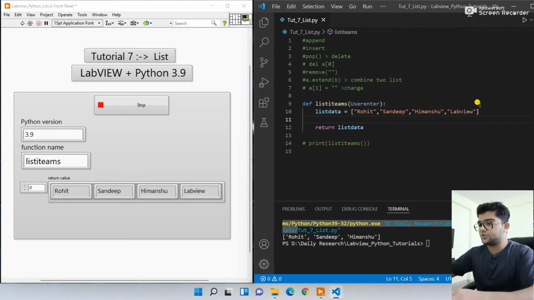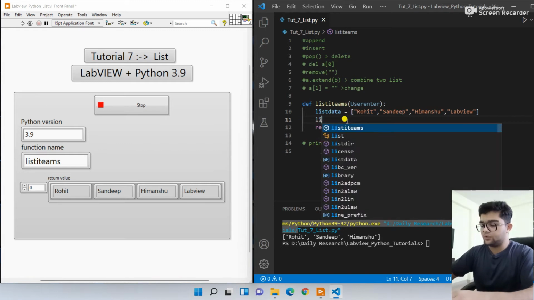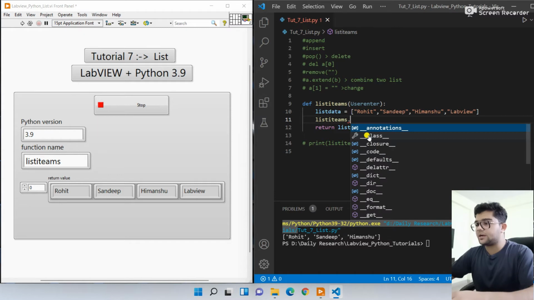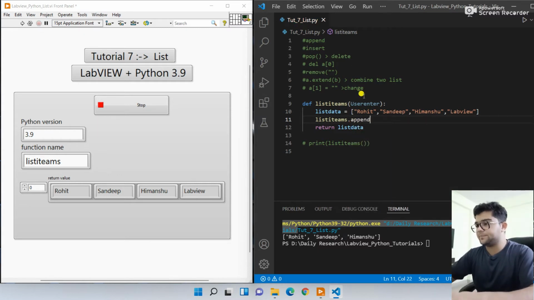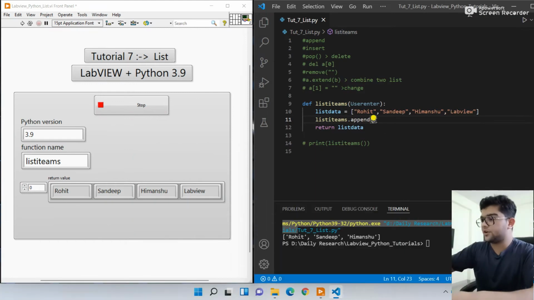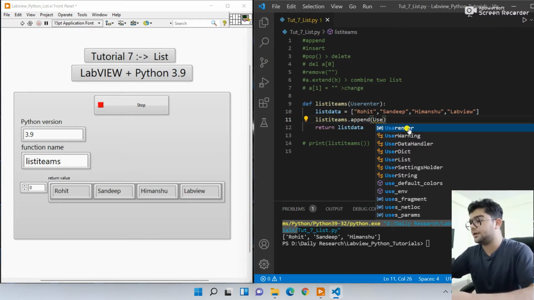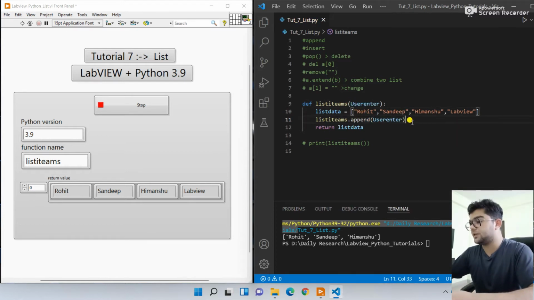First you need to use this variable where we store the list items. Now use this list items dot, and right now you need to use the append. In the append, we need to give the argument, that is the input, user enter, this one. Yes, same.